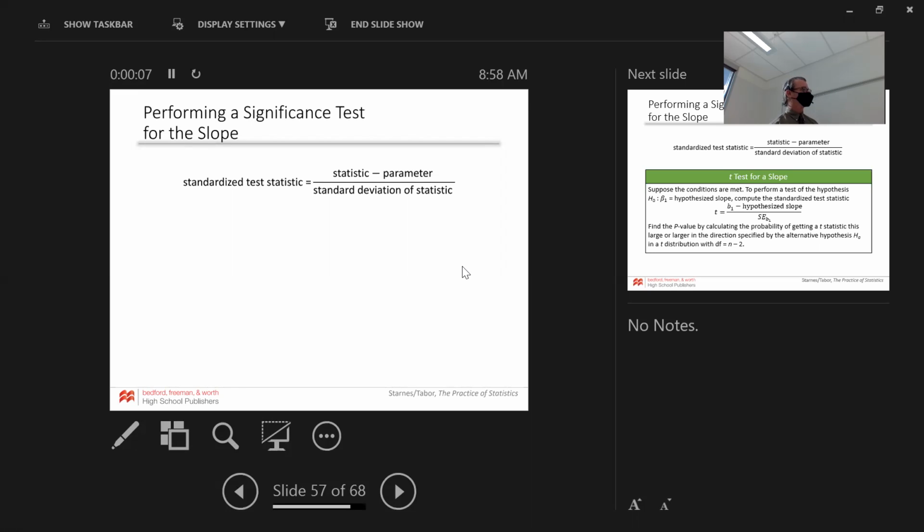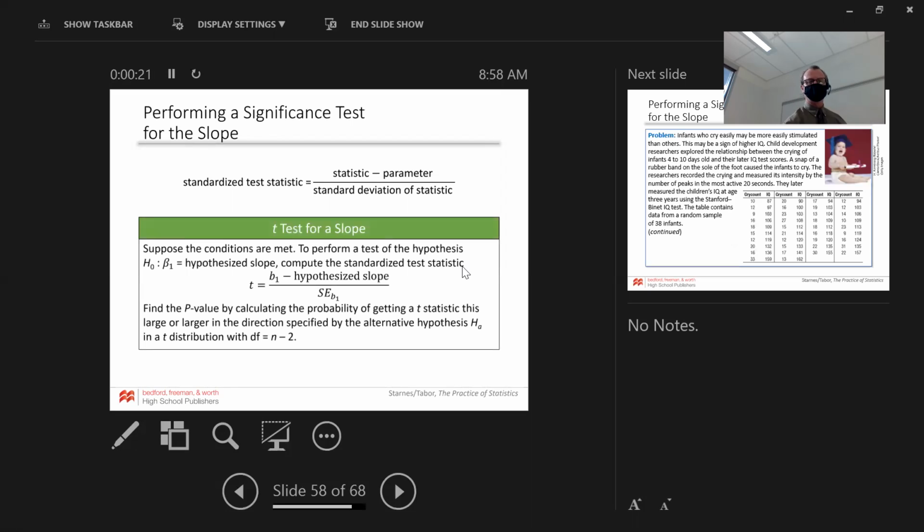Doing our standardized test statistic, okay? Which means what? It's our t-score. We're getting a linear regression t-score. What's t equal to? How far our sample statistic, b sub 1, the sample slope, is from the hypothesized slope, divided by the standard error, where the degrees of freedom are n take away 2. Make sure you make a note of that because it's a moving definition.